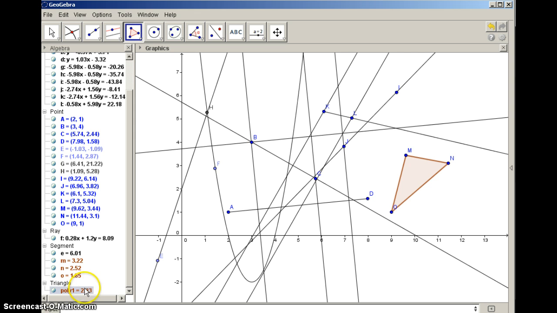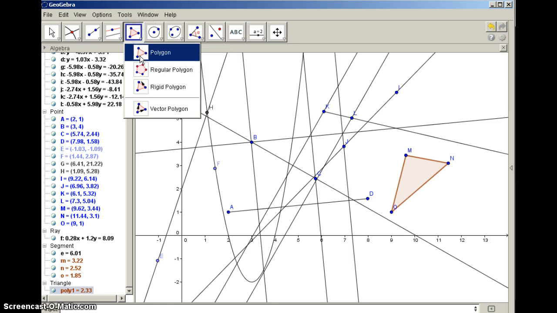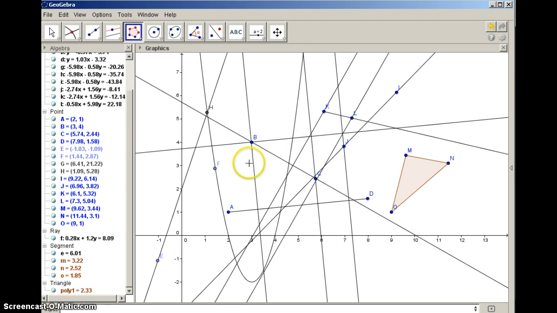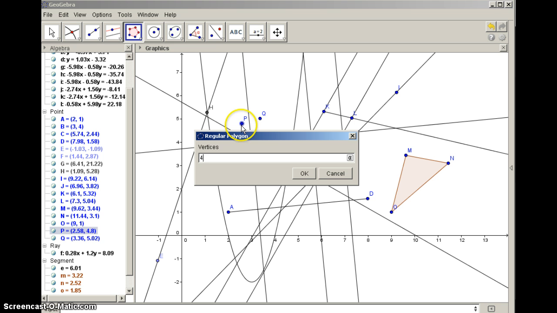And that number there is giving me the area of the triangle. Okay. So then the next one is, let's see, a regular polygon. Now, regular polygons you're going to learn, and we are definitely going to need to know this. But a regular polygon is a special polygon that has exactly the same measures on every side and every angle. So let's try a regular hexagon.